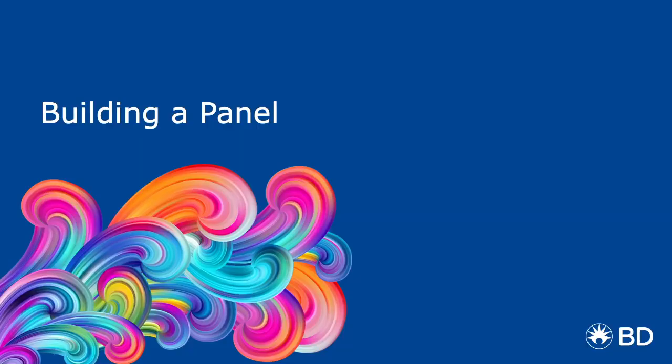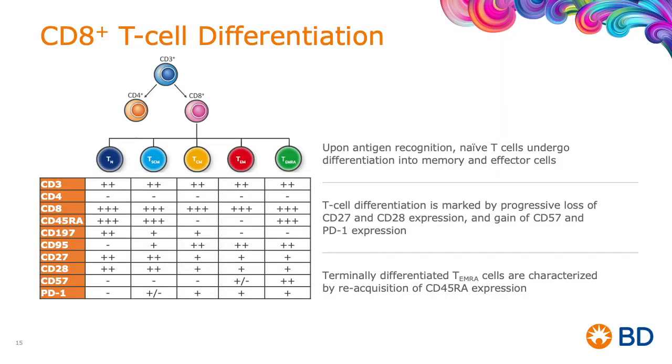So we're going to talk about how we build the panel and how the spillover and spread can really impact our biology. Before getting into the fluorochrome choices and the spillover consideration, as we mentioned, understanding the biology of the experiment is critical to panel design. So we are going to first define our model system and what biology we are interested in studying. And here it's a 10-color panel that we are developing to study CD8 positive T-cell differentiation.